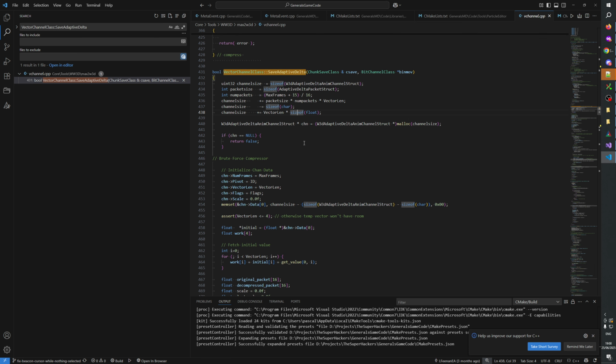To me, it looks like it should zero initialize everything. Initialize channel data.